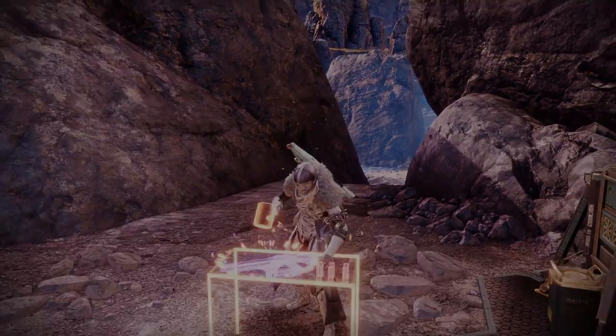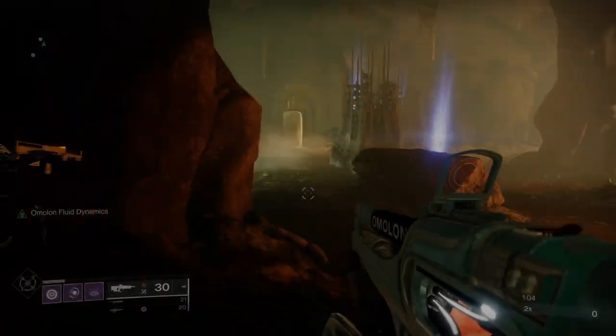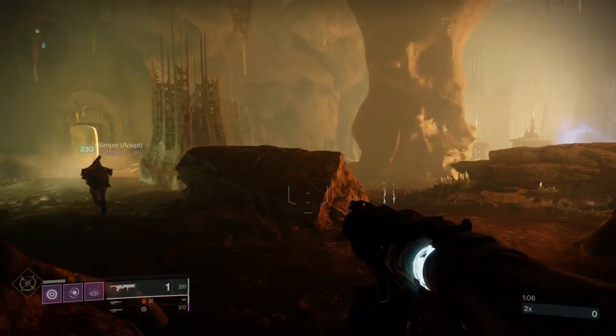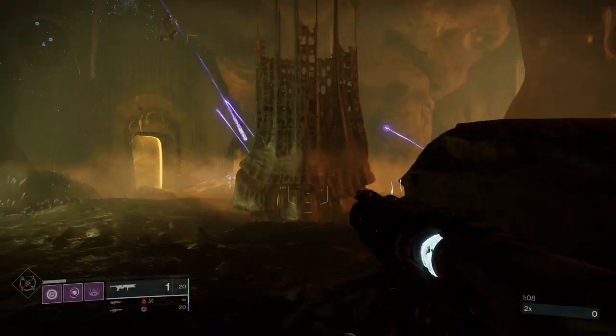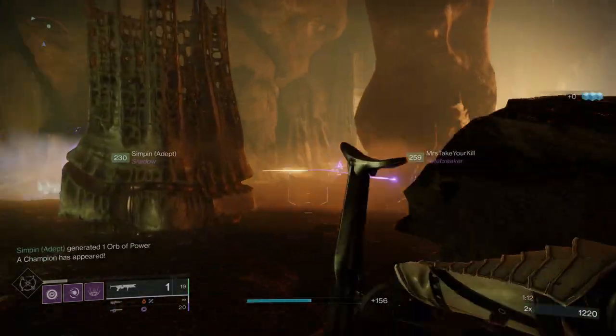The first exotic we're going to look at is the Secant Filament boots, which have the exotic perk Devouring Rift. Casting an Empowering Rift will grant you Devour. Damage dealt by you and your allies from within your Empowering Rift will disrupt combatants. Now, I don't know why people aren't talking about these boots more, or maybe I just haven't seen it, but these boots are probably the strongest boots in the game by far, and I'm going to explain why.